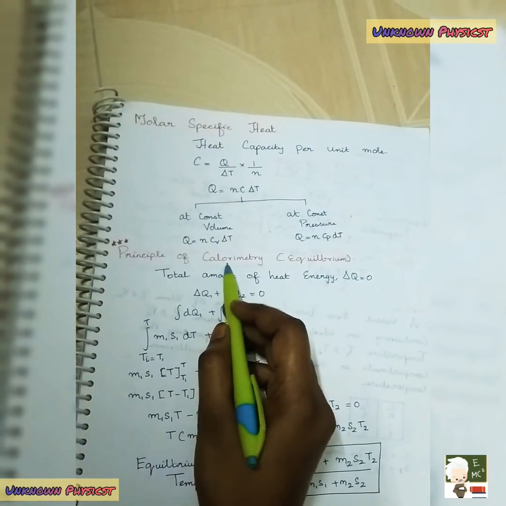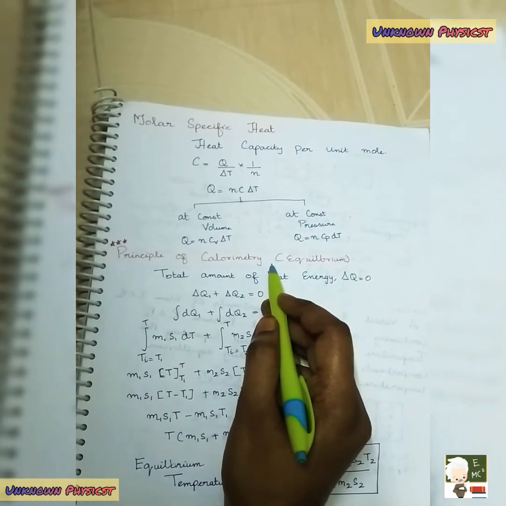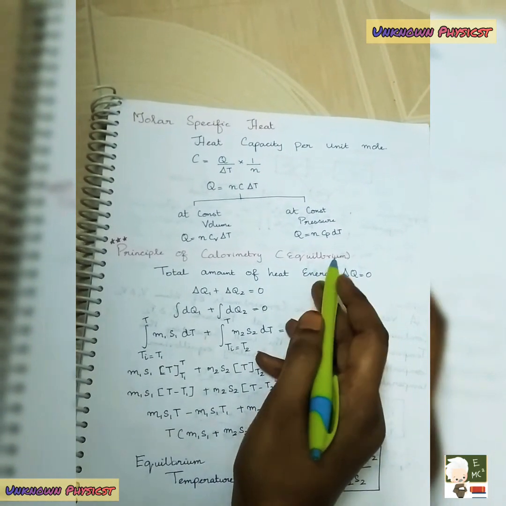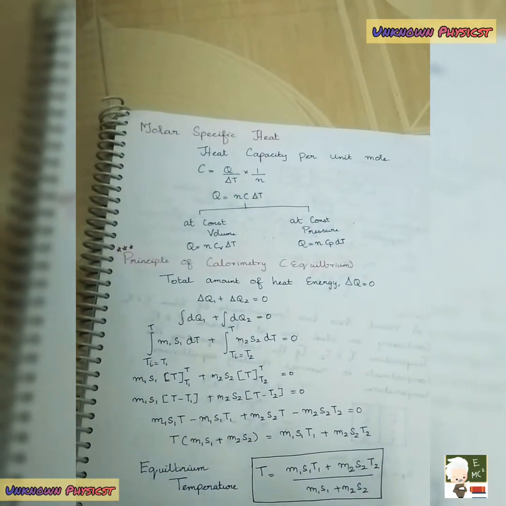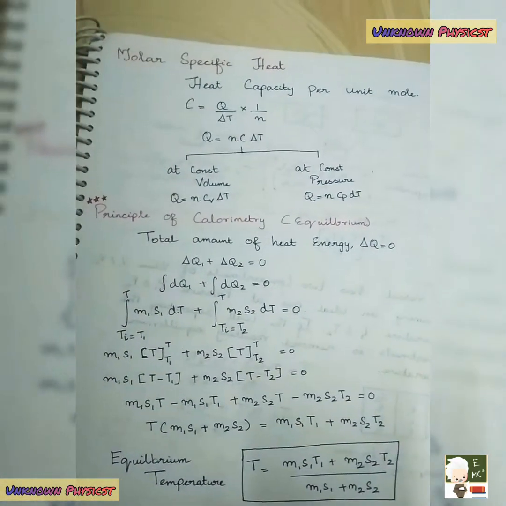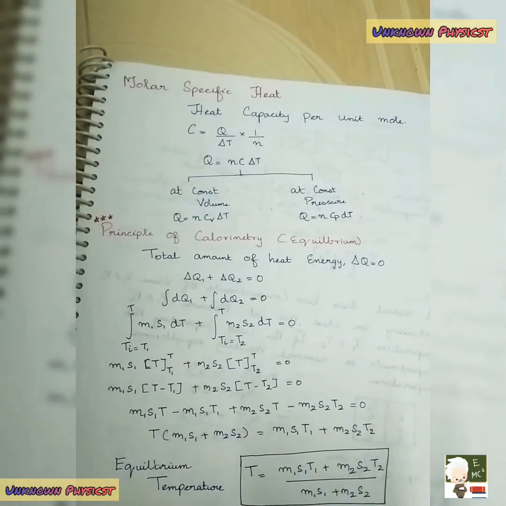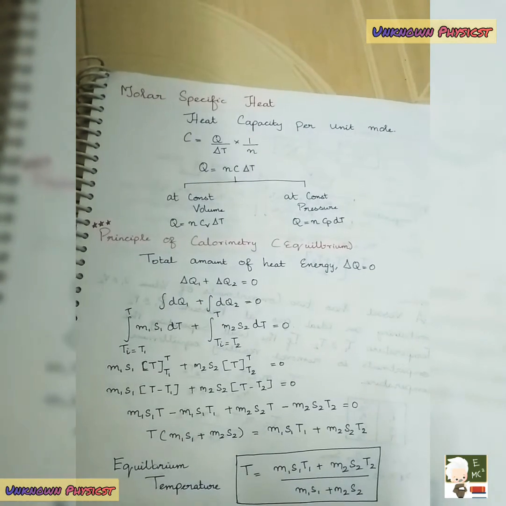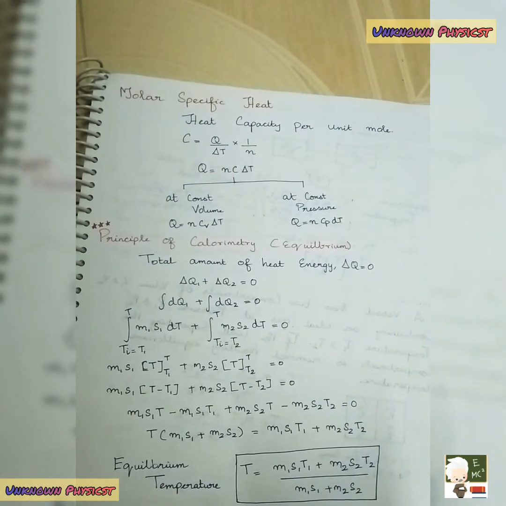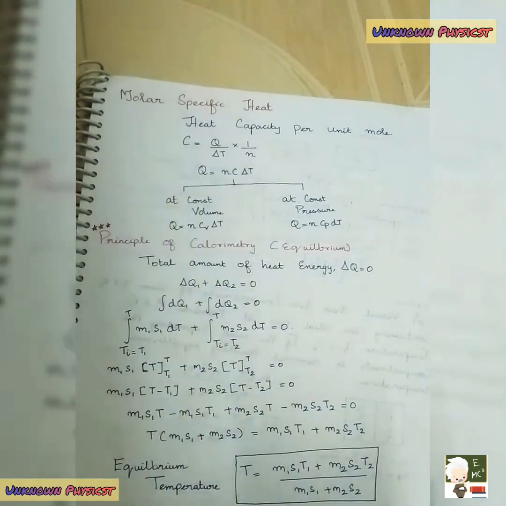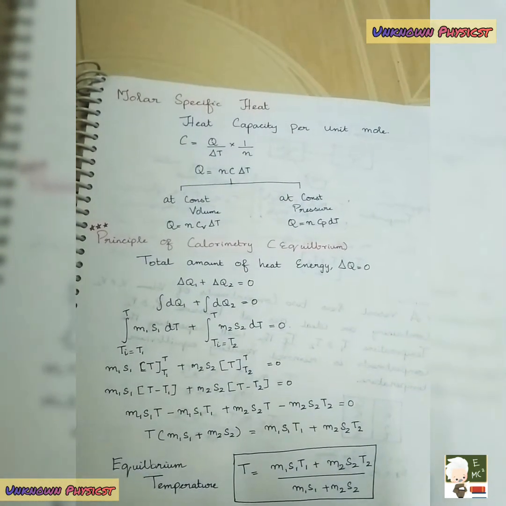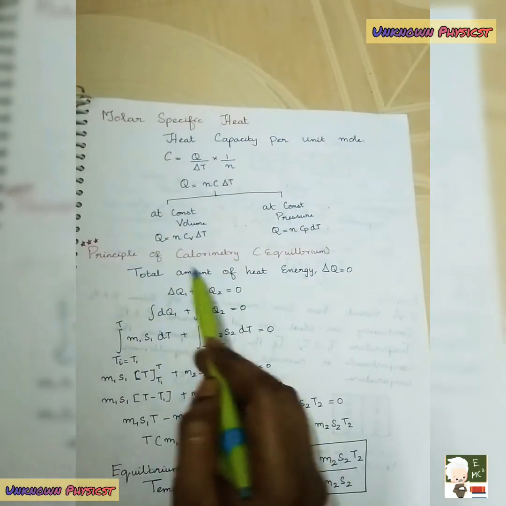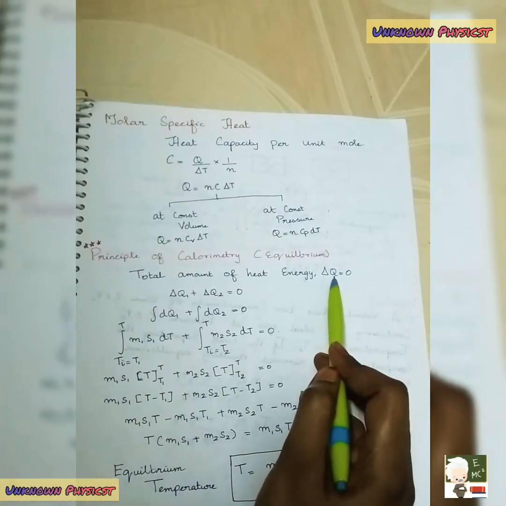This is very important. Here I am going to talk about the equilibrium state. Let me take two thermodynamic systems and I am going to join these two thermodynamic systems together. The heat energy is exchanged between these two systems. So, one system may lose energy and one system may gain energy. So, when two bodies of different mass and volume join together, there is either heat energy lost or gained. So finally the amount of energy gained or lost must be equal to 0. So the total amount of heat energy delta Q is equal to 0.